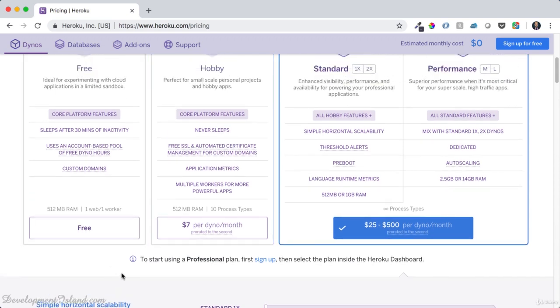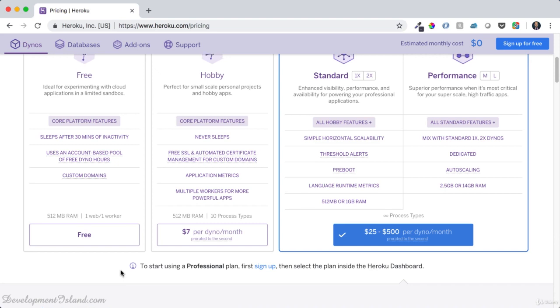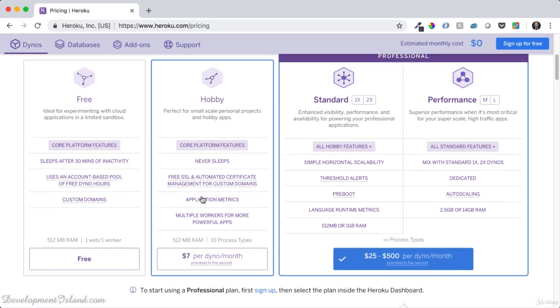Furthermore, Heroku allows you to scale your app. This means that if you have a surge in the number of users in the future, or if you need more memory or processing needs of your growing app, then you can easily upgrade your Heroku plan by adding more resources to cope with the new demand.